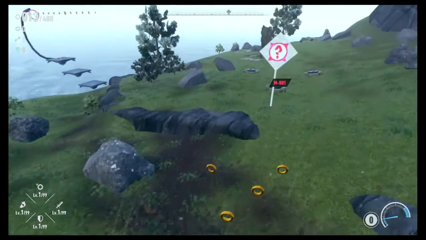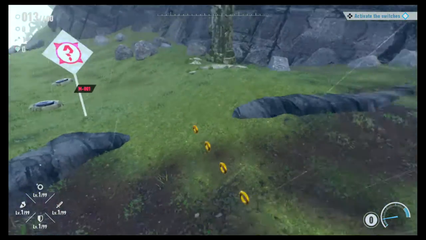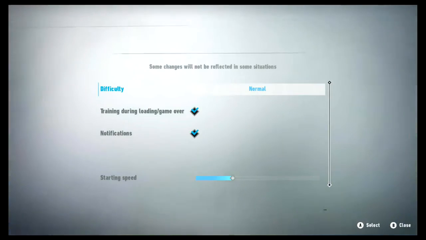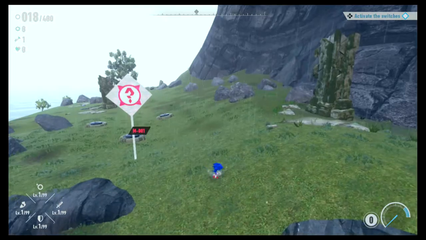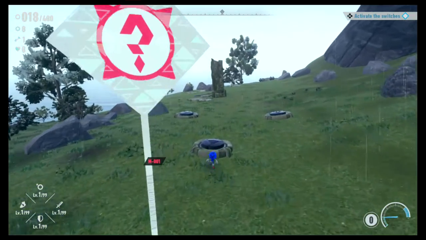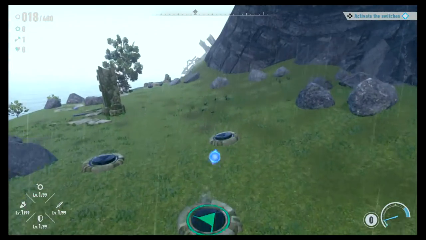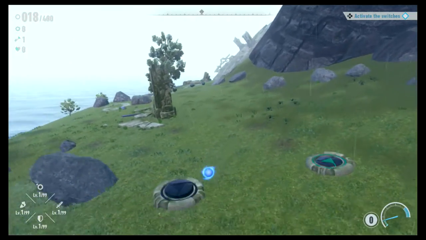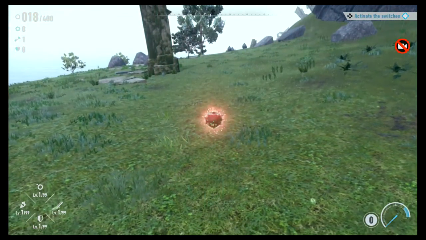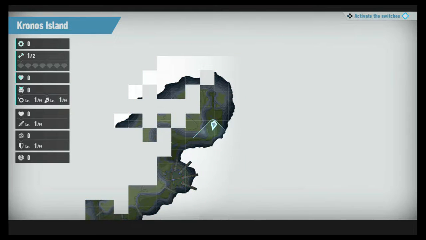Open water there. There are three ancient switches on the ground. Activating them will earn a reward and a part of the map. Okay. How do we... No, that's not it. Where is the map? No, just stand on the plates. Okay. Kronos Island.